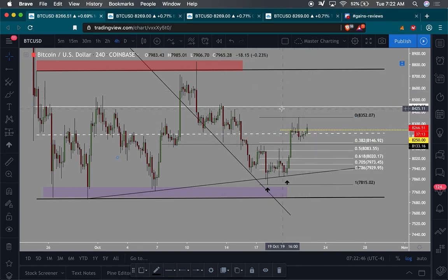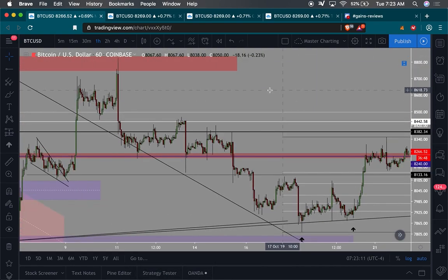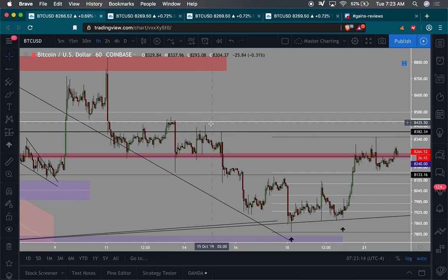Where exactly does liquidity lie for price to hunt down some stops, generating more BTC for those who are moving the price? In this particular case, the case can be made that there is more liquidity trapped up here. So the high of this area right here, you can see all these wicks poking up, is right around 82.30, let's just say. So we can mark that out.